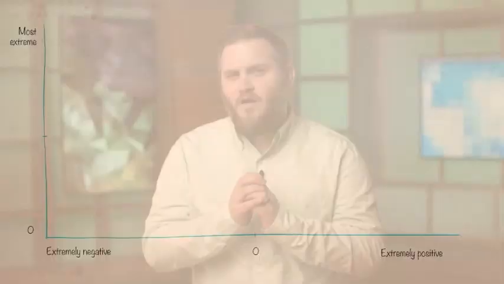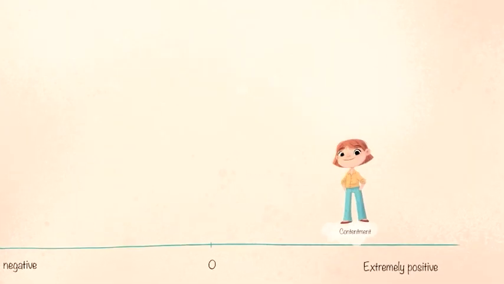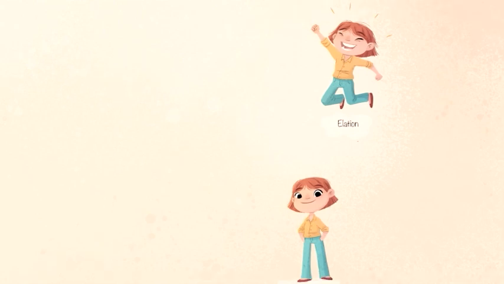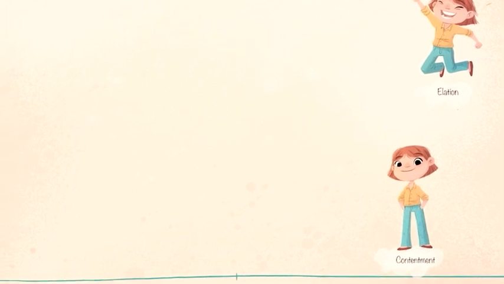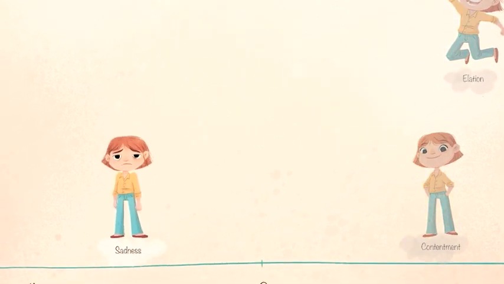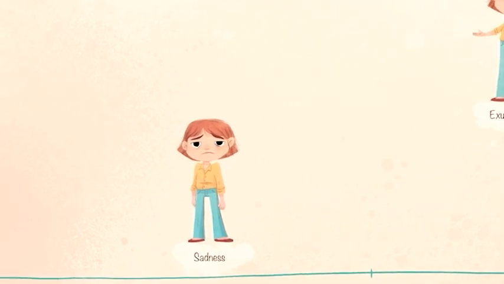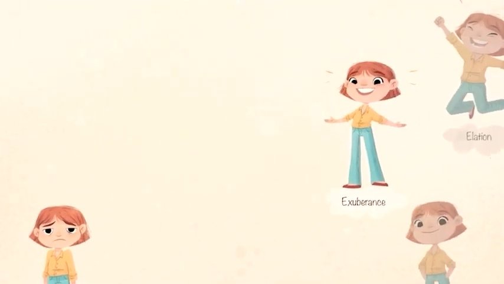People generally don't focus on these two features when discussing events amongst themselves. We've developed words that fold the valence and intensity together. For example, contentment versus elation. These two emotions are generally associated with positive valence, but elation would definitely carry more intensity than contentment. Let's use the terms valence and intensity to compare two different emotions. Say sadness and exuberance. Sadness is a negative feeling with low intensity. Exuberance is a positive emotion with high intensity.